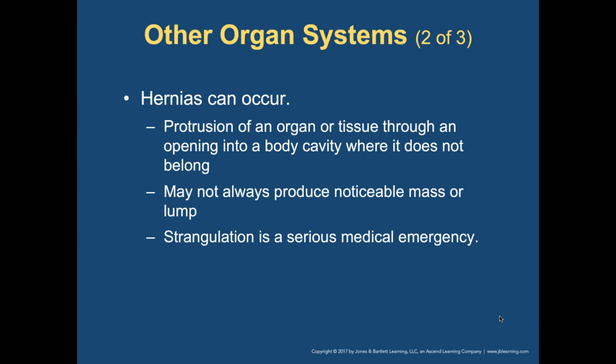Strangulation of an incarcerated hernia is a serious medical condition because it cuts off the blood flow. Blood supply is compromised by the compressed surrounding tissue. So we don't want to cut off any blood flow to the area. The faster we can recognize it, get them to a treatment facility and let them go straight to surgery is the best we can do for them.